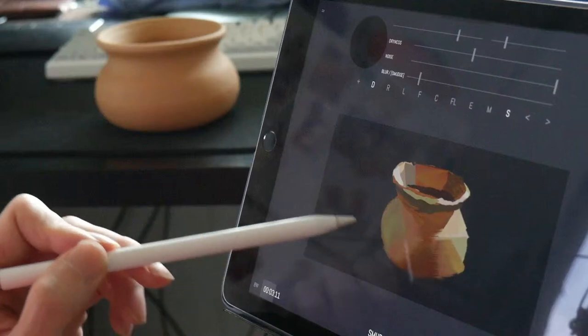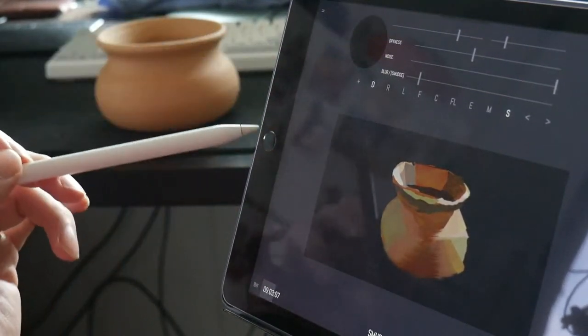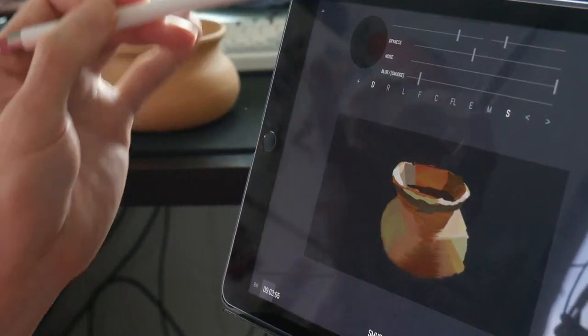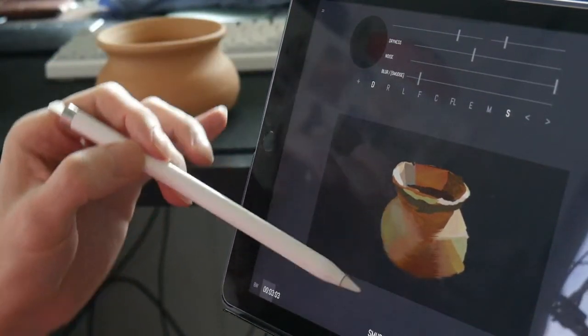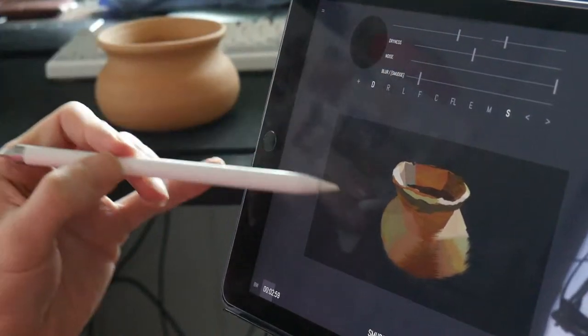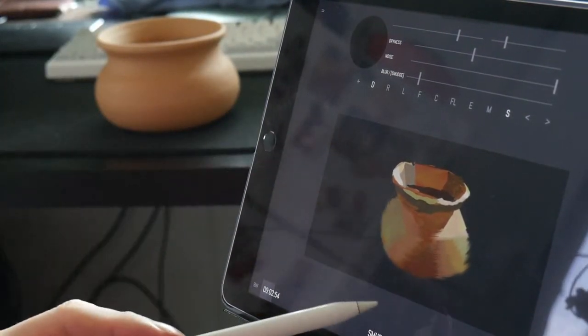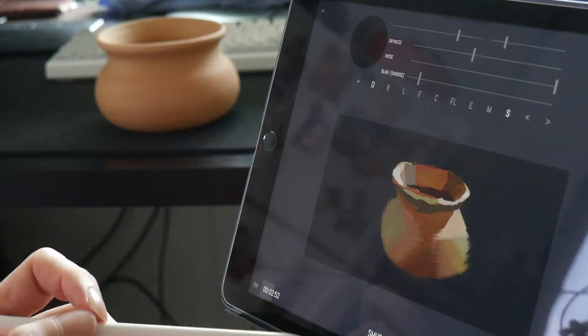I'm trying to make it follow the rotation of the pot. Like, there's little groove lines on it where they were spinning the pot, so maybe it makes sense to have these lines following that. But now it looks like it's spinning or blurring or something weird.